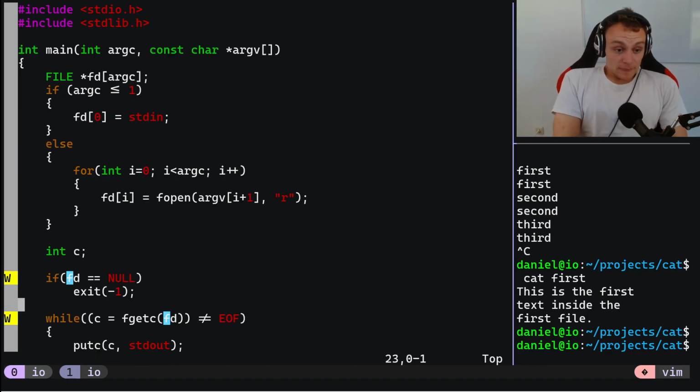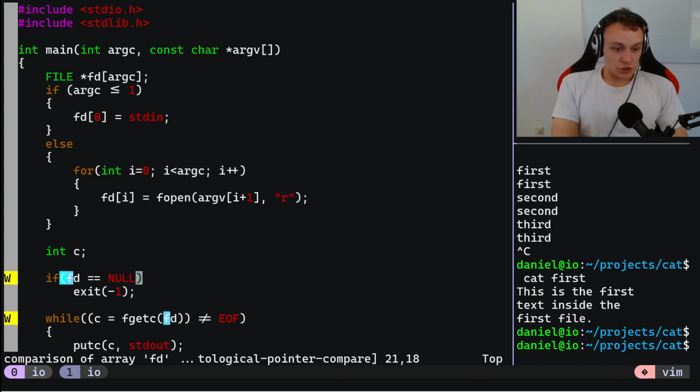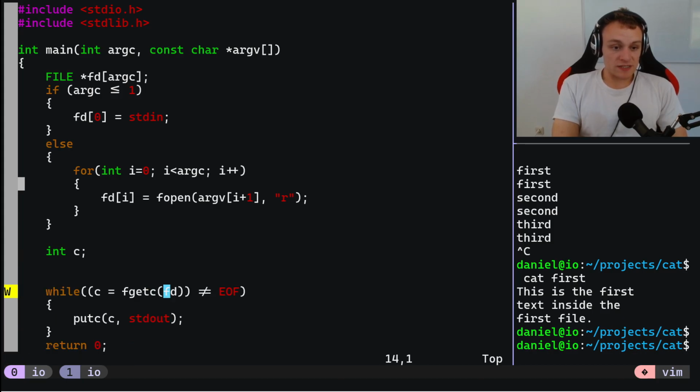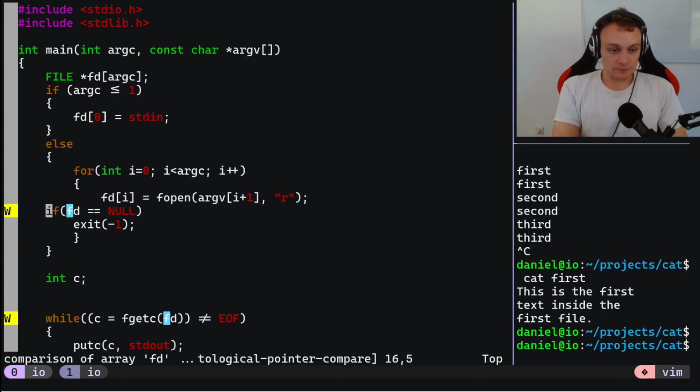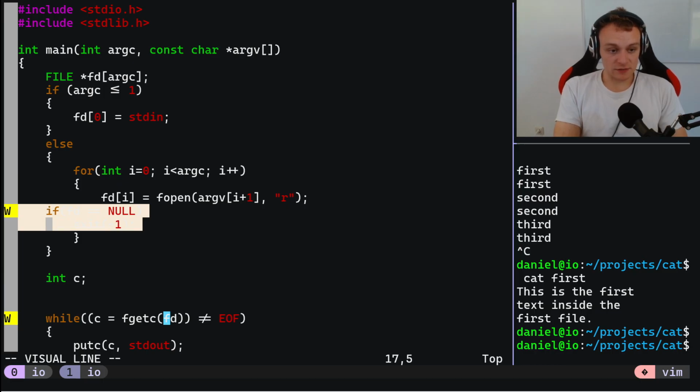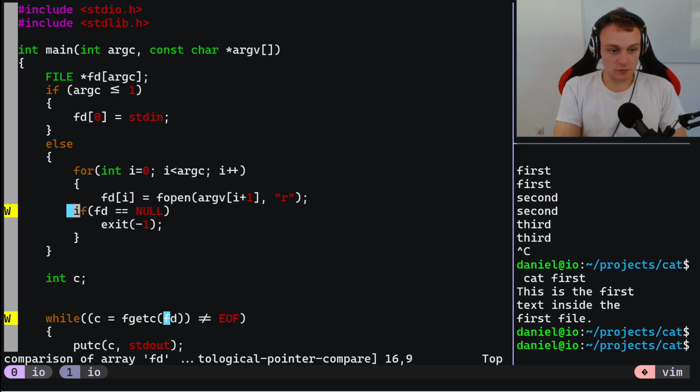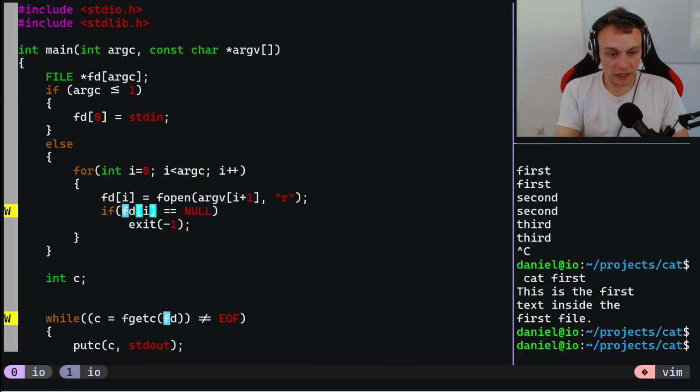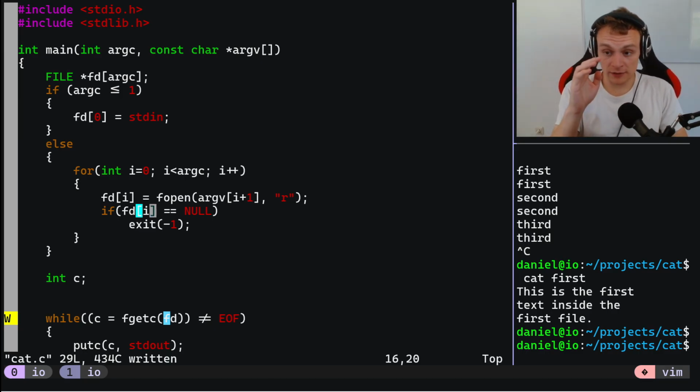And now we can check if a file descriptor is not accessible. Then we exit. I only want to concatenate files if I can open all of them, else we will return with an exit code.